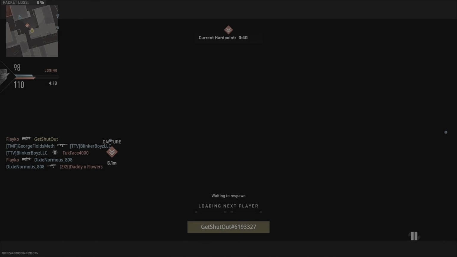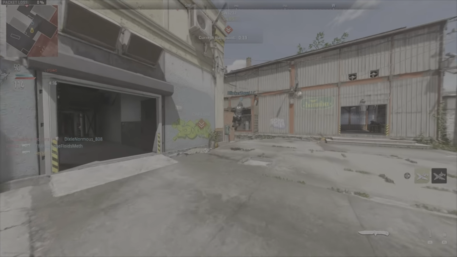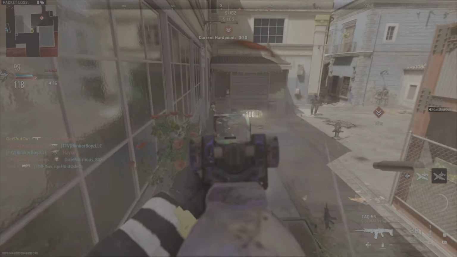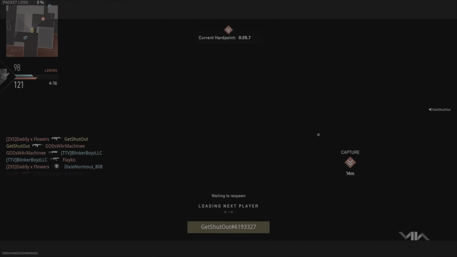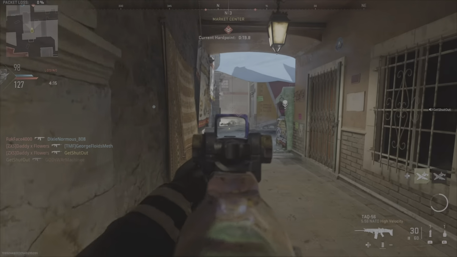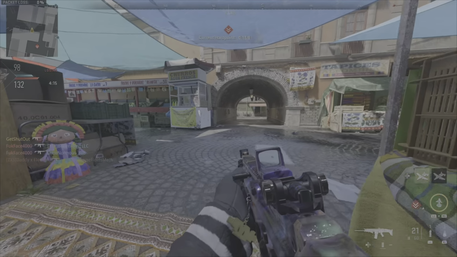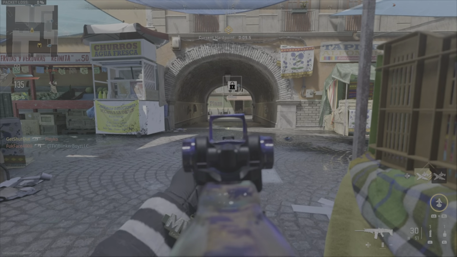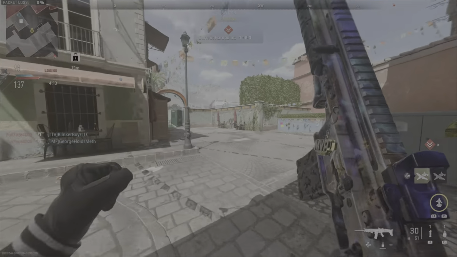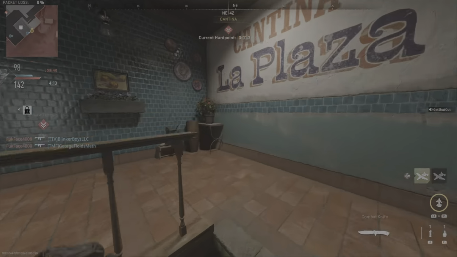One more. Enemy personnel at the hardpoint. The enemy's gaining ground. Push them back. Hardpoint compromised. Locating the next hardpoint. Get ready. Location updated. Capture the hardpoint. Enemy. Shut that door. Shut that door.